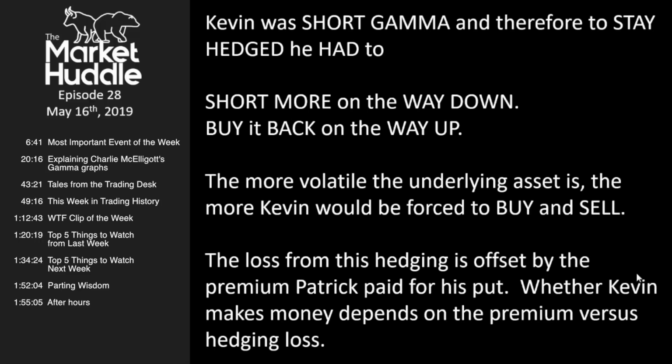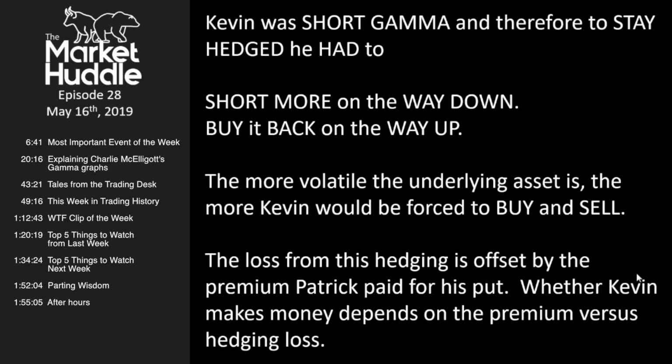So I was short gamma. So therefore, to stay hedged, I had to do the following. On the way down, I had to short more. On the way back up, I had to buy it. Okay? So let's just stop and think about this. The more volatile the asset is, the more I would be forced to buy and sell.